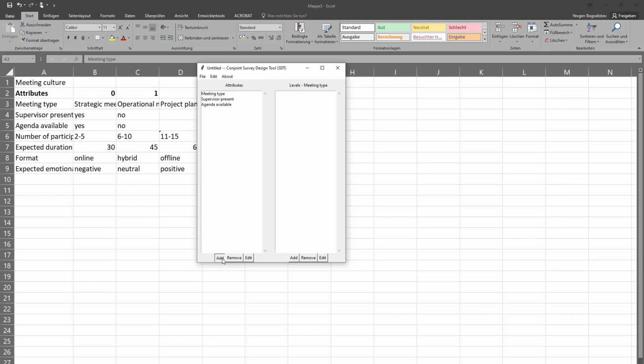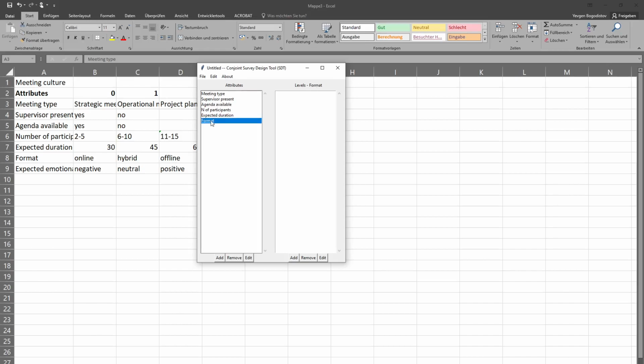The next one is the number of participants. Let's make it short, number of participants. The shorter the better, people don't like reading too much. Expected duration. The next one is the format. And the next one is the expected emotionality.